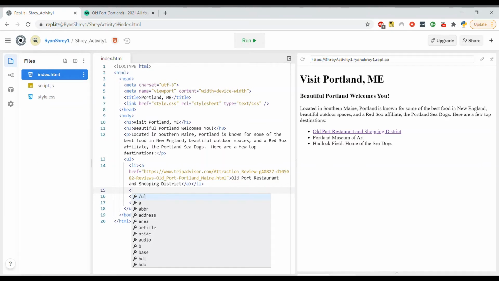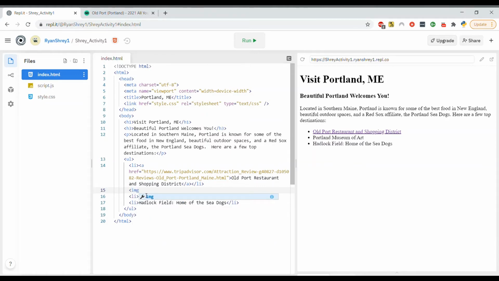So I'm going to show you the image tag, which is just img, and then you need to list a source of the image, equal sign, and then inside quotation marks, you're going to have to put the source. And there are two different ways to list a source of an image.